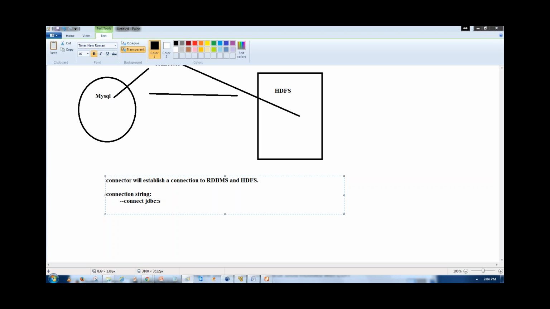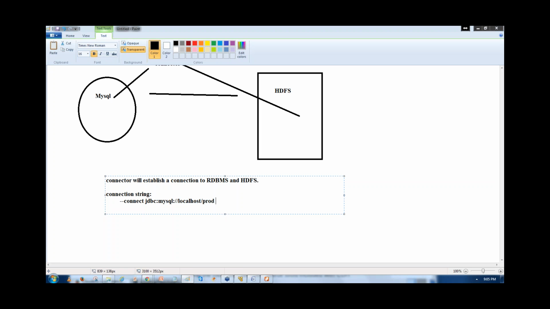So first write connect, and it uses the JDBC connection method. So write jdbc, then write the RDBMS name. My RDBMS name is MySQL, colon slash slash. Now, where is MySQL available, on which machine did you configure MySQL? Suppose you configured MySQL on a machine with a certain host name. Then write the host name where MySQL is running, colon. Otherwise, if it is on your own system, you write localhost. So we are connecting through JDBC to MySQL, which is available on localhost. Then write the name of the database you are trying to connect to. Okay, so this is the connection string.